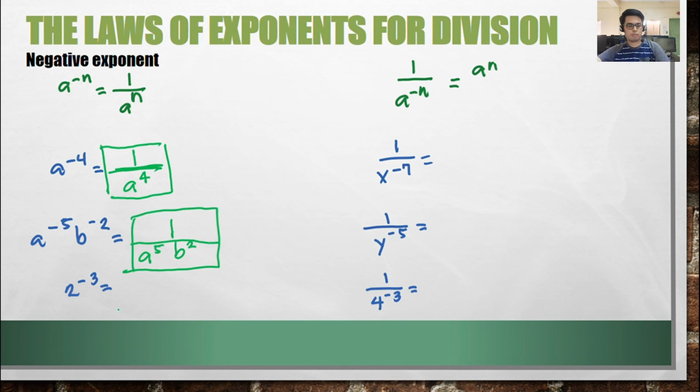Next, number naman, 2 to the negative 3. So, ibaba natin siya sa fraction bar, 2 cube yan. Then, automatic 1. Further simplify, 1 over 2 cube is, ang value niyan ay 2 times 2 times 2, that is equal to 8. Okay? Ganun lang yung sagot natin. Kapag negative ang exponent, ibababa natin siya.